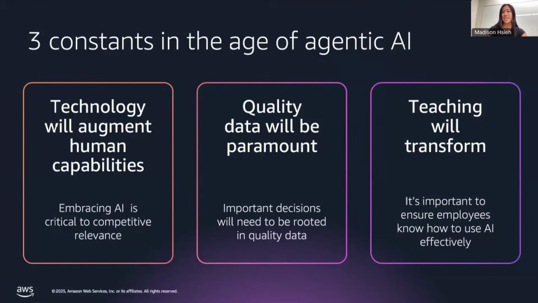Our second is that quality data is paramount. So if you are a QuickSight customer, you already have your data across different sources, and it's been strictly structured data within QuickSight. But now what Amazon Quick Suite is doing is going to bring in your structured and unstructured data that can live across applications. And this is important for decision making, which will need to be rooted in your quality data. So with this product, it'll be all inside your Quick Suite account.